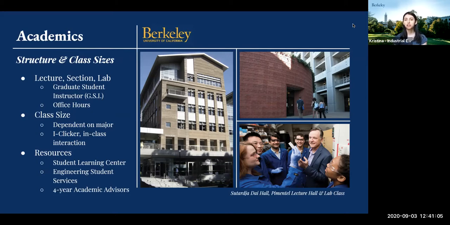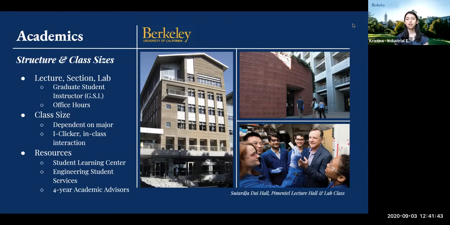For these large lecture classes, we use iClickers and in-class interaction. An iClicker is basically like a remote control with which you can interact with the professor. He'll put a question up on the screen, kind of like the polls we're doing today. You'll pick your answer, and then the professor will show the results on screen. If there's any discrepancy, like if it's 50-50, then you'll be able to discuss with the students around you, and the professor will walk around the class and talk to students, and then you'll answer again. It's an opportunity for you to work out problems in class and have that interactive element even in a really large class.